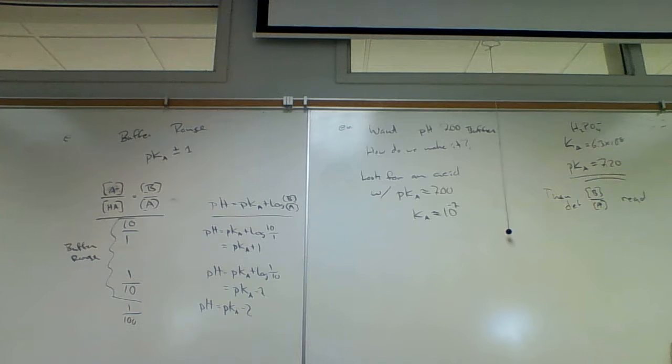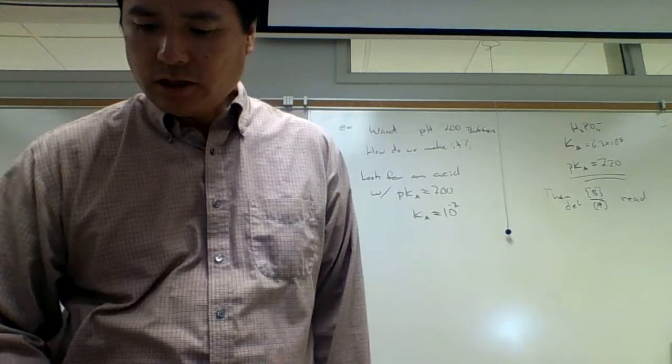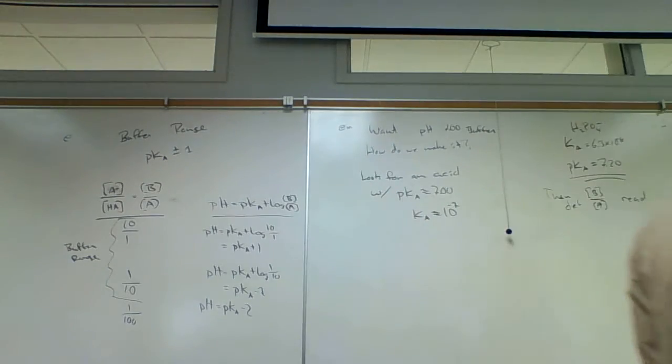So I need a little more acid than base. It's not a 1-to-1 ratio. In fact, if I had 1 part of base, let's just flip this. I'm going to invert this ratio, and I'm going to have 1.584, or just 1.58. And so if I have 1 part of base, I need 1.584 parts of acid. And so anything that matches this ratio will give us the correct pH. The pH is going to be 7.00.